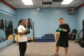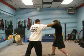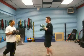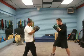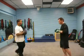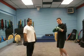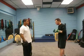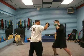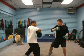Okay, the next one, lead leg kick. Cover, hook, cross, hook, switch kick. And one time at speed. Good. Okay, the next combination is here. Instead of using a hook-cross-hook combination, I'm going to switch to the uppercut. Ellis throws the hook, I cover. From here, I uppercut, I cross, and I hook, and rear leg kick.